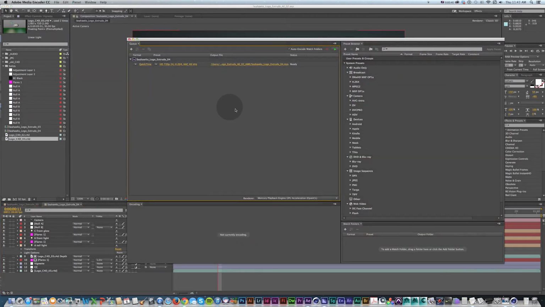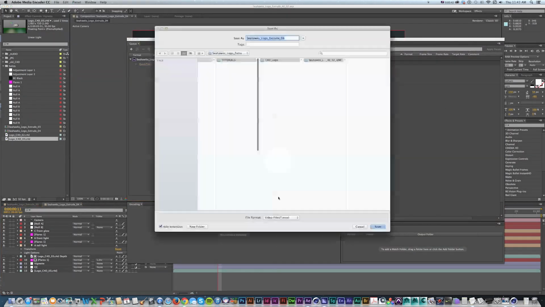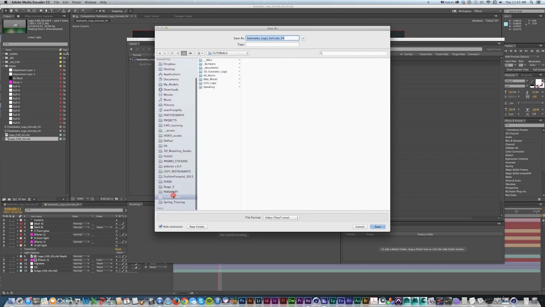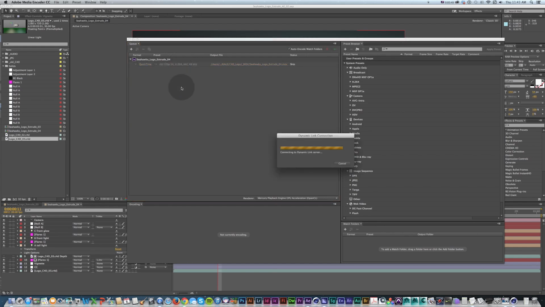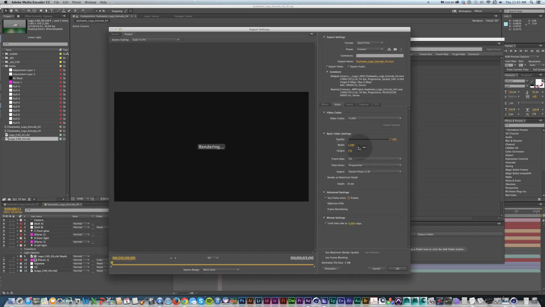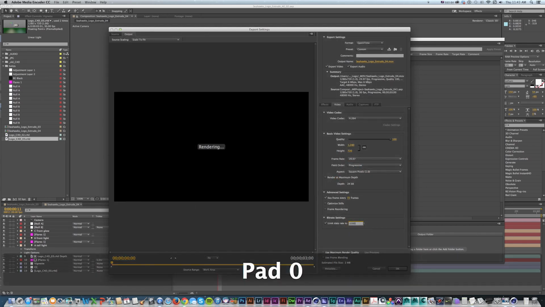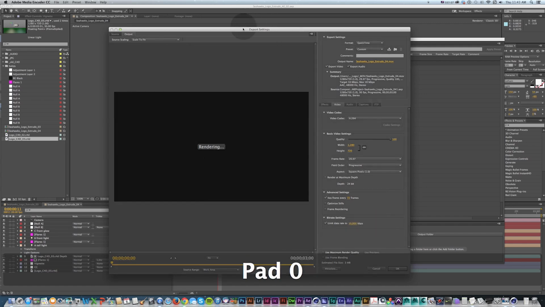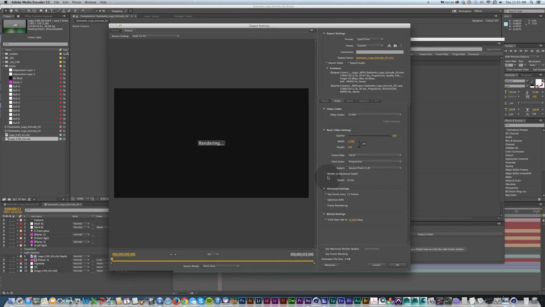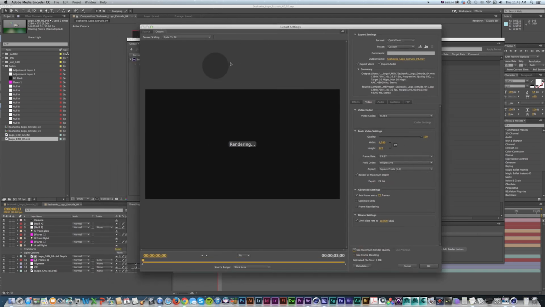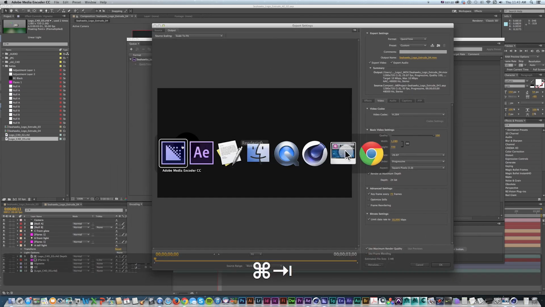So that launches Adobe Media Encoder, and now we can render it out here, figure out where I'm going to save my file. I'll go into my little tutorial folder, and click our render settings here, and it's going to open up this connection. And now I can change those render settings to what I want to, put it back at the right frame rate. And this gives us a bit more control over all of these settings and allows us to render this out externally from After Effects rather than holding up After Effects completely while we're rendering. And that's pretty much it.